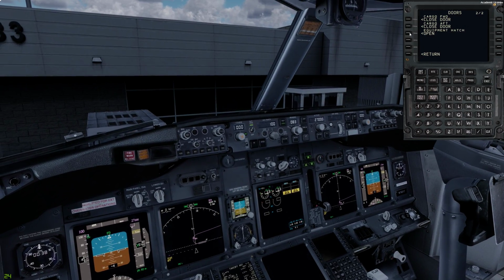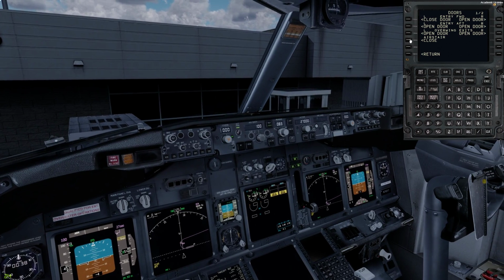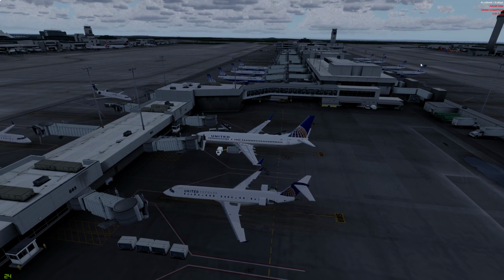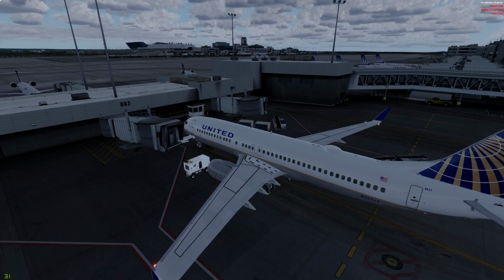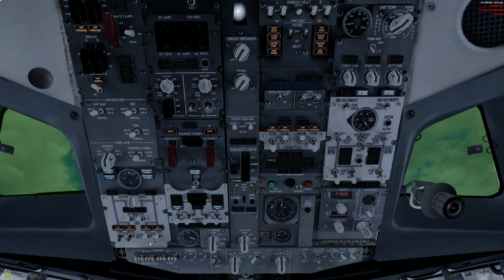You go in here, close the doors. Turn on the fuel pumps. And then the APU. Seatbelts can come on. There comes the APU. APU, you can see it here.